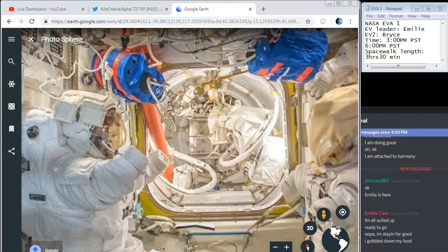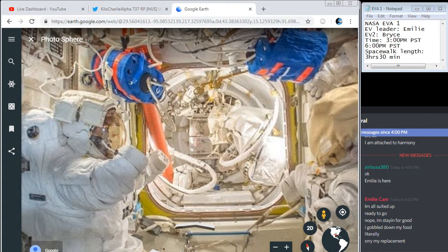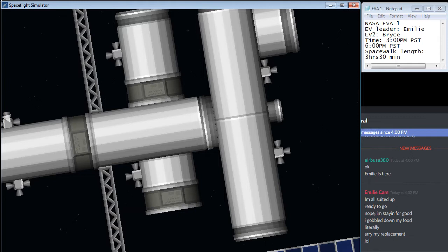Alright. Nice. Alright, so, Nick, you're not gonna like it, but we're bringing you back out. Our original crew members. Alright, let's depressurize the interior hatch. Say again? Let's depressurize the interior hatch. Alright, roger that. Doing that now. Alright, Nick coming back out. As Emily comes by, Nick gives her an extremely dirty look, like he wants to die.